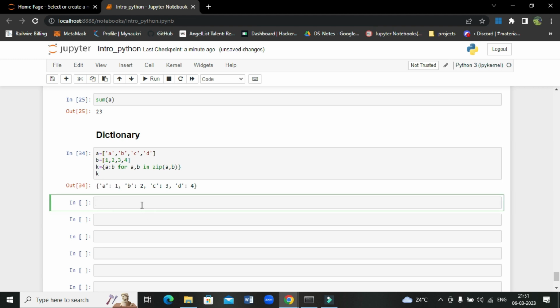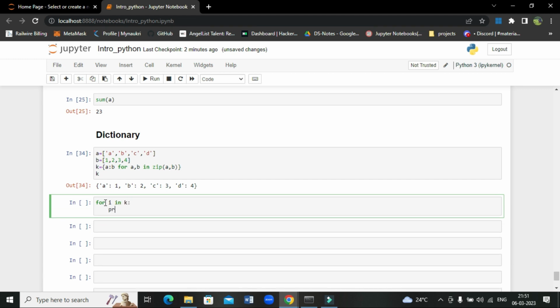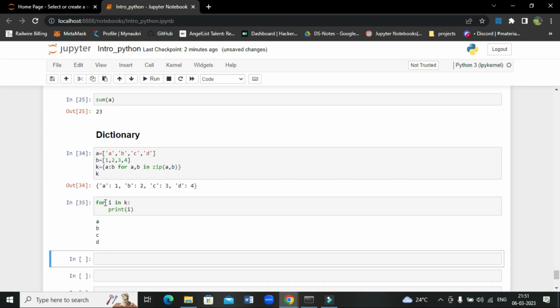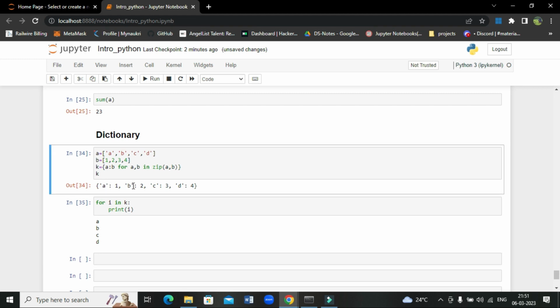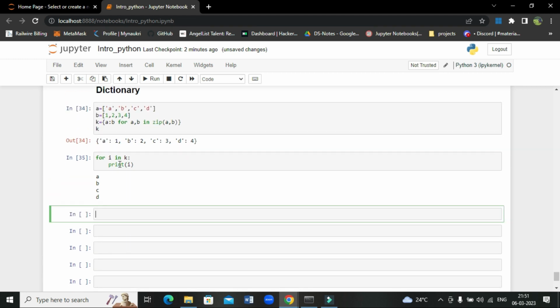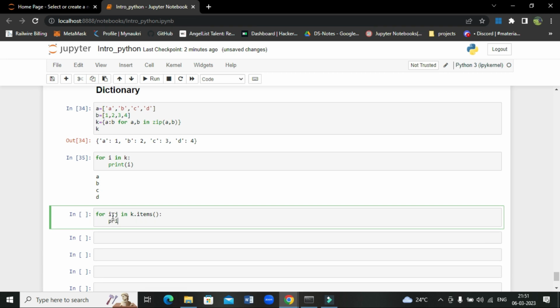Now if I want to access the elements of the dictionary, then what you can do is for i in k, print i. Let's check what it will print. It is printing just the keys A, B, C and D. But if I want both key and value, then we can do for i, j in k.items(), print i, j.